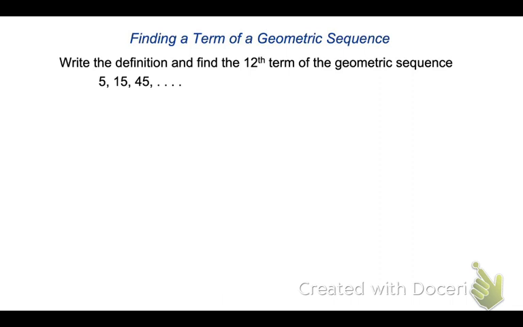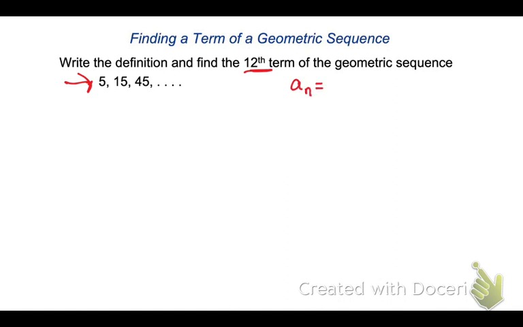So Elena just said, well, you're just multiplying it by 2. That's fine, yes, but I don't want to multiply it by 2 12 times to get to the 12th term. Do you? No. Okay, so we need to get the 12th term when we're done. So does anybody remember the definition right now?